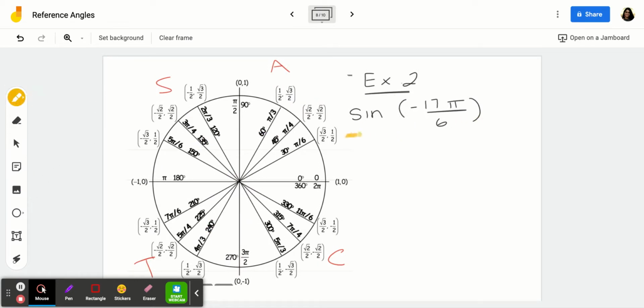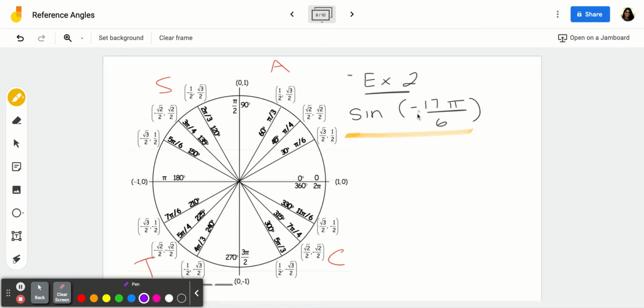Okay, go ahead and write down sine of negative 17 pi over 6. So what makes this problem more difficult than the ones we did before? A couple things. First of all, it's in radians. Whenever it's in radians, it's more difficult. Second thing, it's going negative, so I have to go backwards. Third, it's bigger than one time around the circle. I know 12 over 6 reduces to 2. This is more than 2.